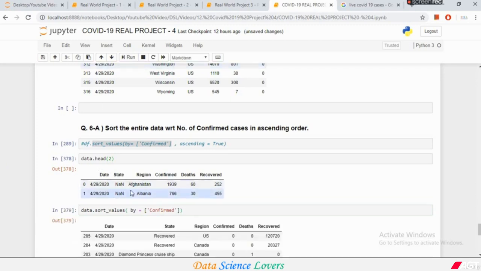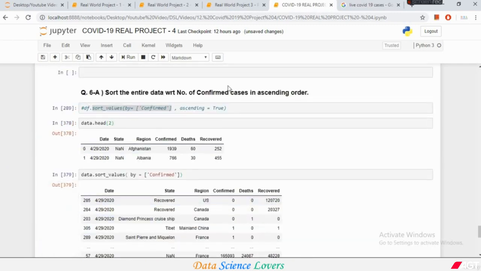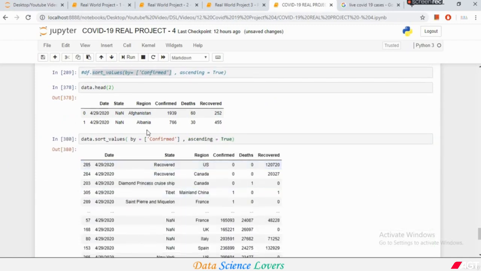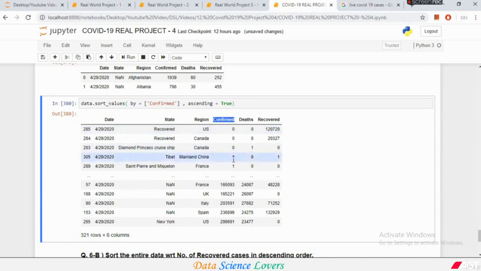If I sort this, then by default it will sort in ascending order. Or you can write ascending equal to true also here. So the data frame has been sorted with respect to this confirmed column in the ascending order.